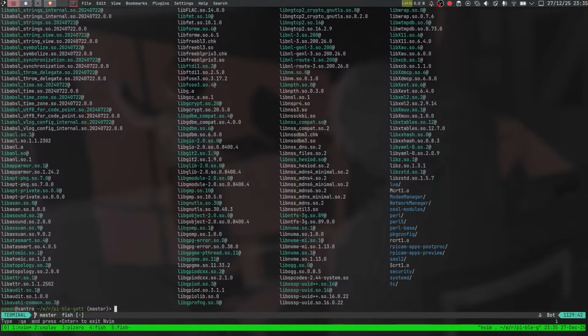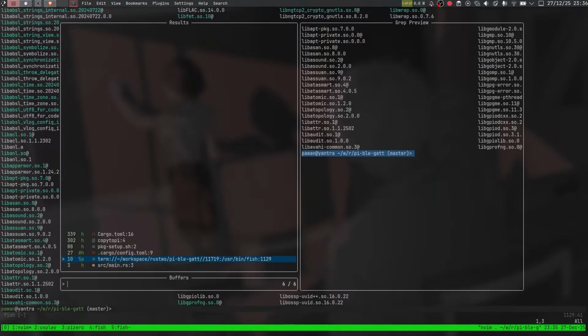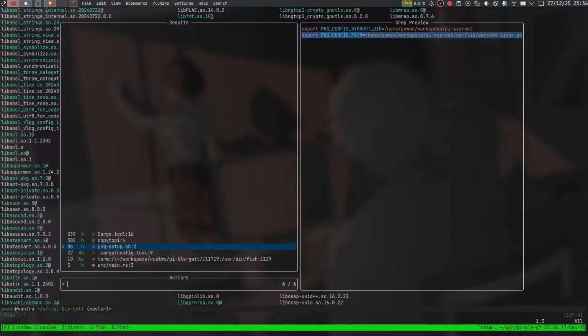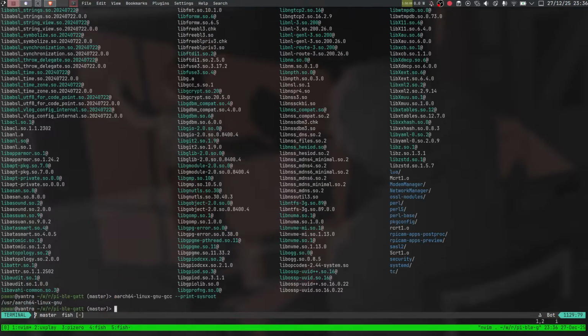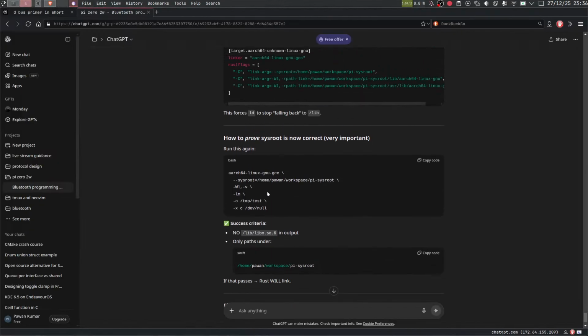Well, it's the same thing. User library. What if I do is not correct? Very important.